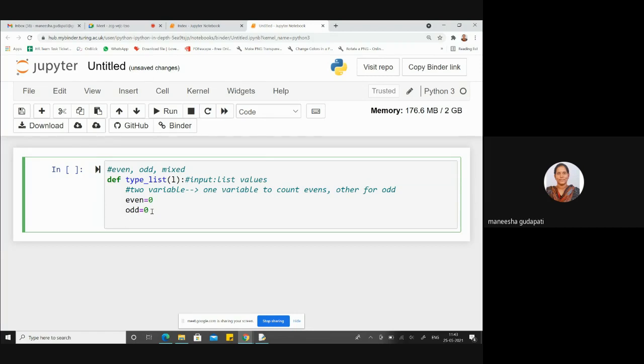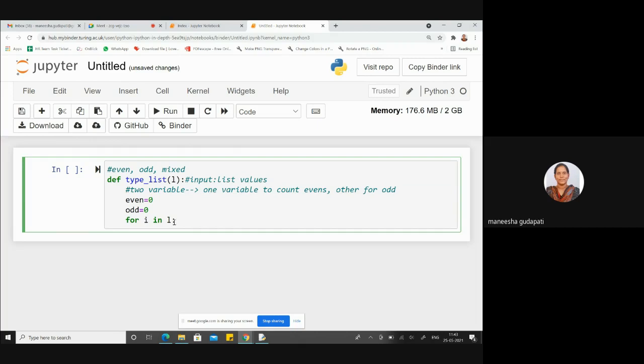How to read each and every element in the list? I can use a for loop: for i in list. Here the list is L, so for i in L. What happens if I write it this way? Each list element is assigned to i.